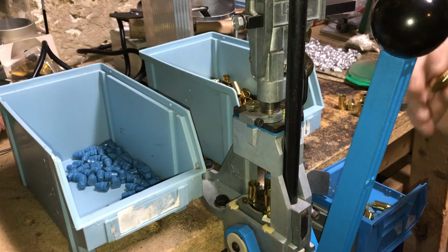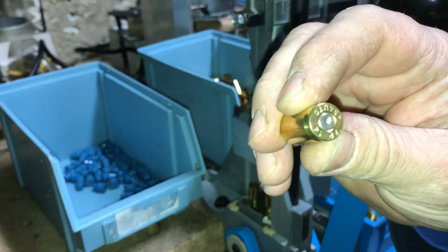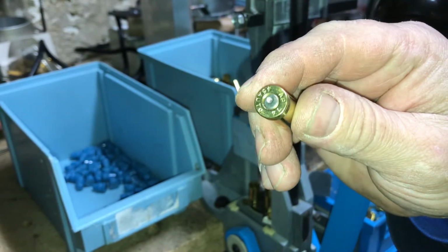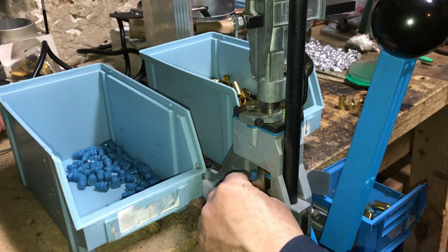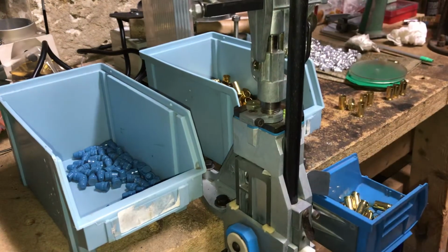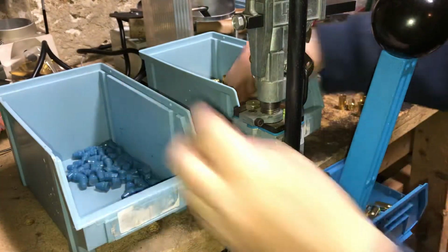Now here's a particular brass. I'm not sure if you can see that head stamp. I'm not real familiar with it, so let's see what it does. Let's see if it goes through. Let's see if it seats the bullet. The primer right there did fine. Some brass goes through, some brass doesn't.